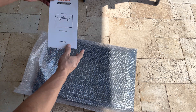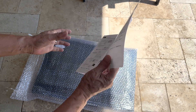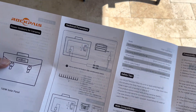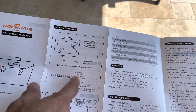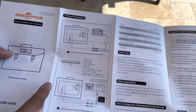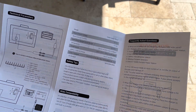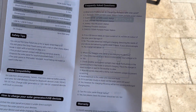First off, there's a user guide in different languages, of course. It's got the technical stuff on it, and instructions on how to connect to Rockhouse's 250-watt portable power station. I have a power station which is not a Rockhouse — it's a Jackery 300, or 280, or 240. So we'll see when we connect it. It's also got warranty information.